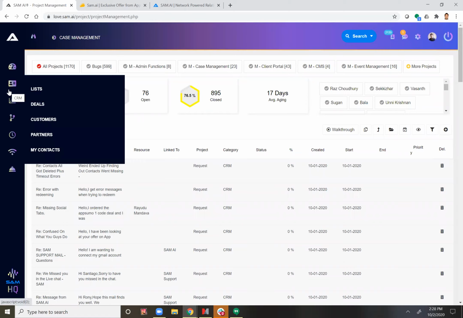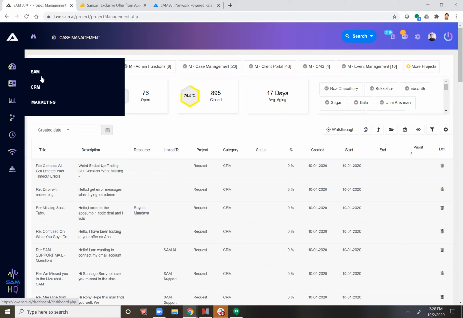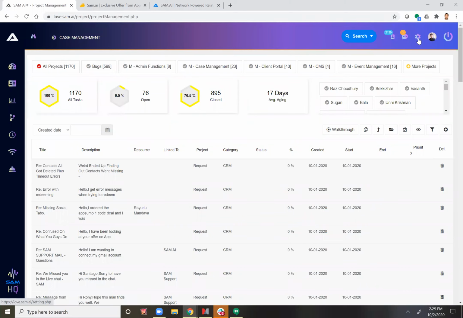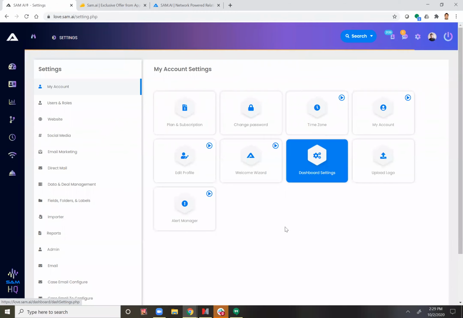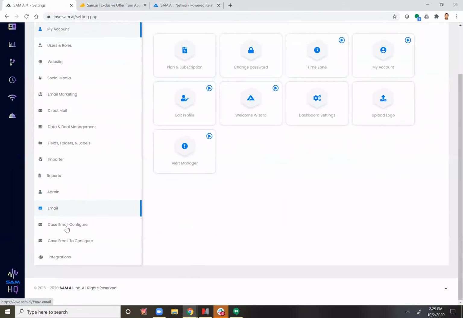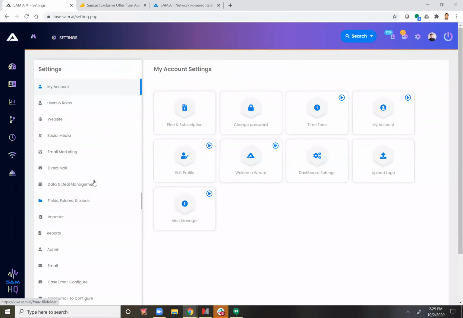The other thing that I forgot to show you that I haven't shown you, there are some dashboards here that are pretty powerful, like marketing dashboard or CRM dashboard that you could leverage. Also, if you ever wanted to see what's under the hood, you could customize. SAM is an enterprise grade CRM, so you could customize a whole bunch of stuff, right? You could just say, I want to customize things like that. I have few modules that you guys may not have because I'm the admin and we have some internal modules that we use, but in your login, you probably have a good amount of settings that you've already purchased.